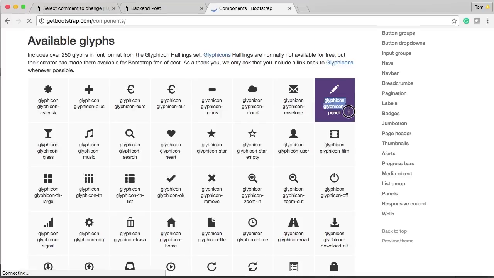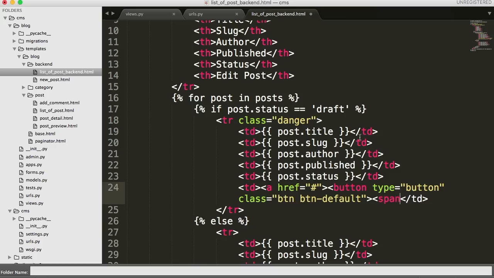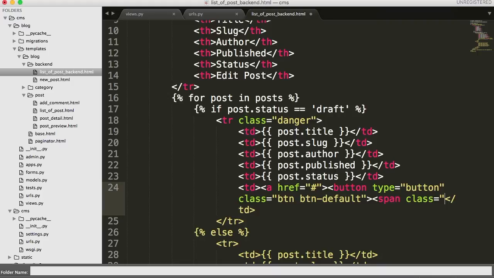So I'm just going to copy this right here. Copy this, go back in here. So we'll do class, and in there we're going to put glyphicon, and glyphicon-pencil.